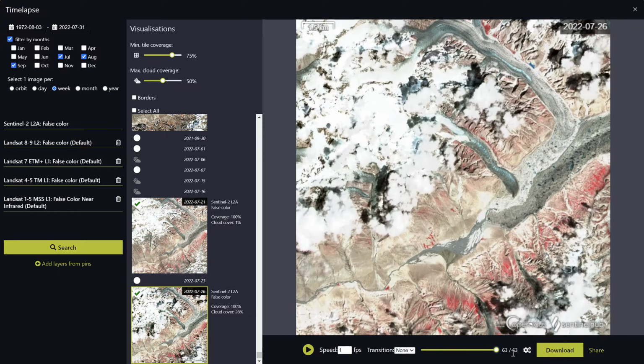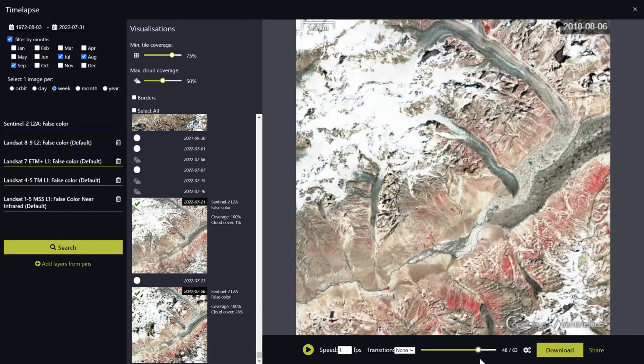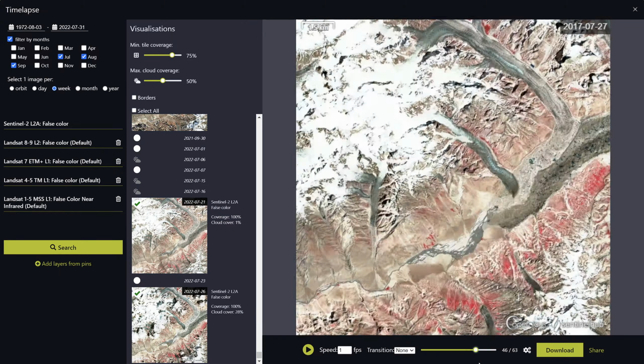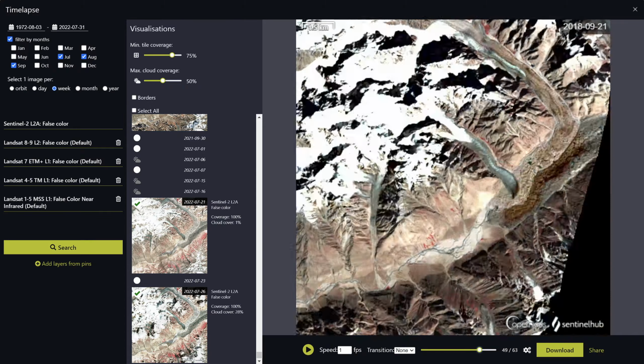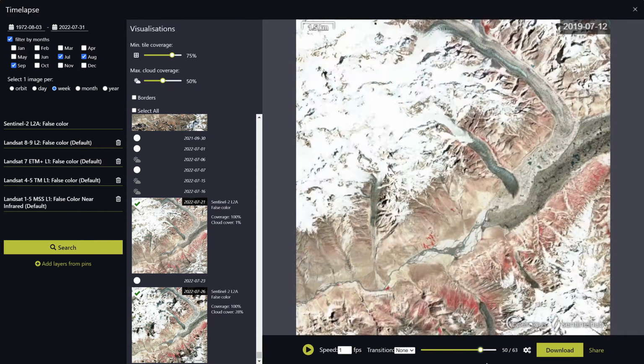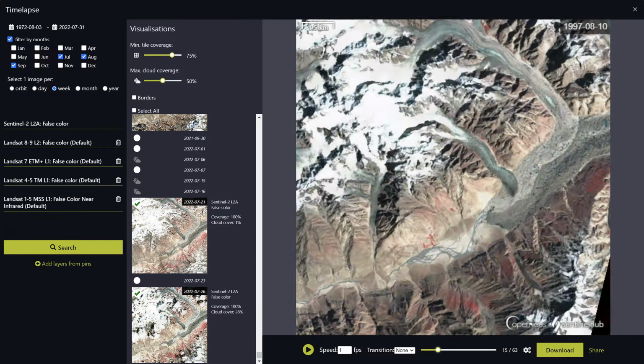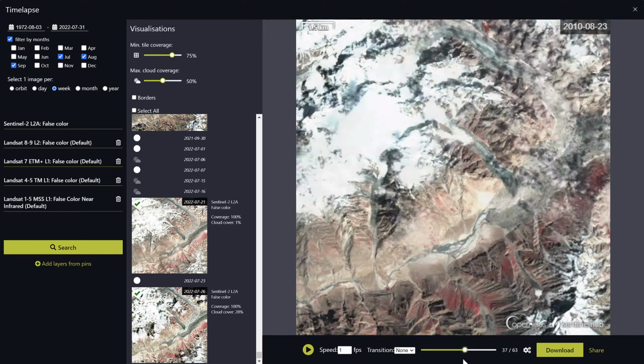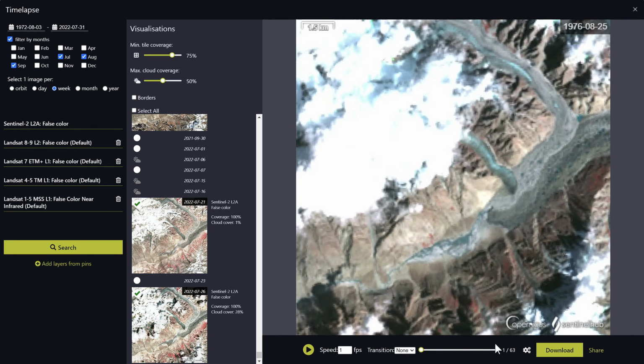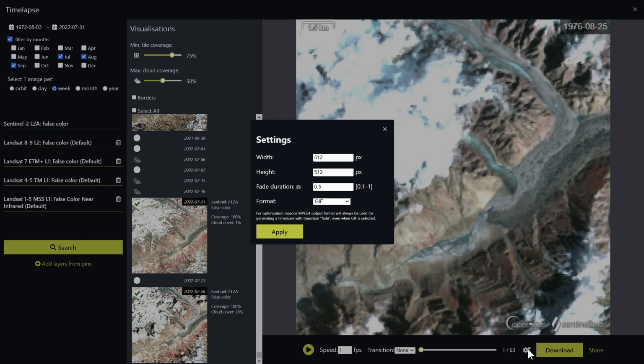After a lot of unticking of images, your time-lapse should be finally ready. You can slide the bar here to see it in all its glory, and you'll see the glacier moving and the lakes on the glaciers moving along with it. But now we want to save it. The little cog allows you to change some settings. I tend to change to a 720 pixel box to make it a little bit bigger and more detailed. But you can go larger. You can then save it as either a GIF animation or as an MP4.